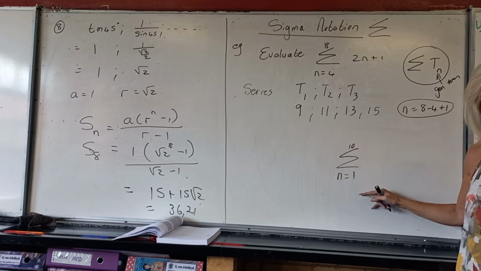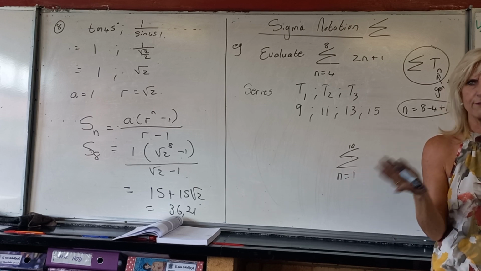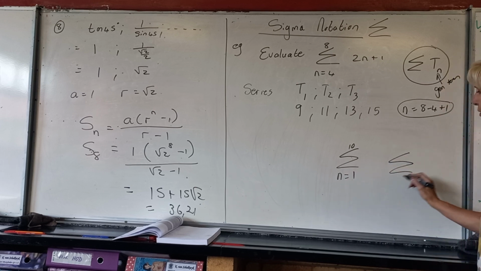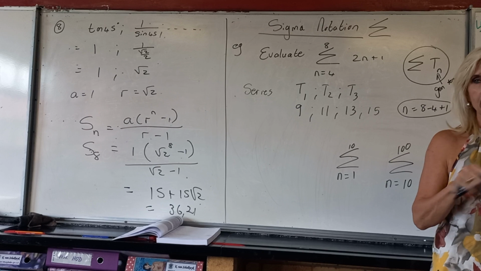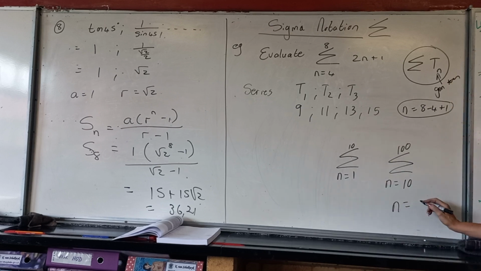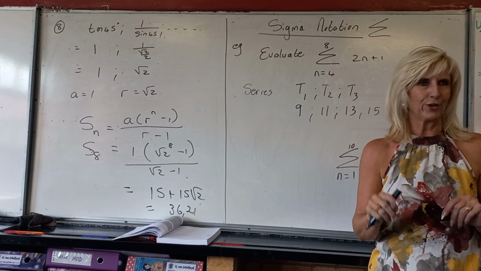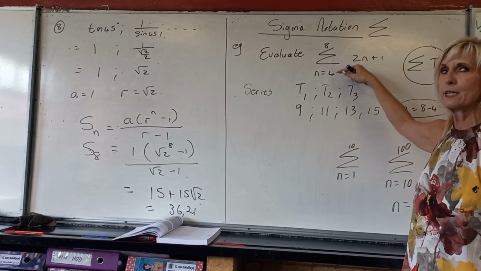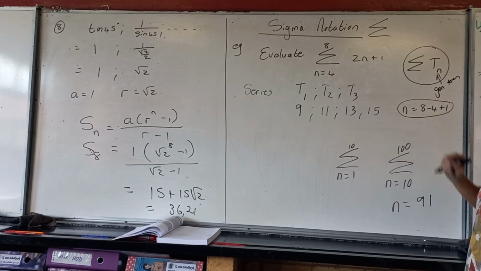So for this one, what will it be? 10 minus 1 is 9, plus 1 is 10. Silly to do it if it's from 1 to 10. It's silly, because everybody knows. But it's not so easy to do it when I say from 10 to 100. Because you can't sit there and say, how many terms? 90? Because it's 100 minus 10 plus 1. It's a common, tricky, always funny thing for me as a teacher, because everybody says, how many terms? 4. No. It's 5. Because you're always going to say 8 minus 4 is 4, plus 1. So how many terms are there? There are 5.